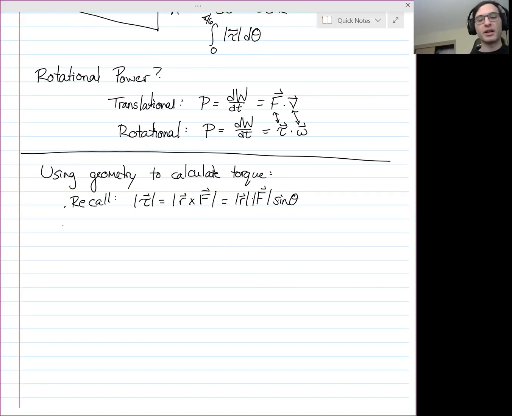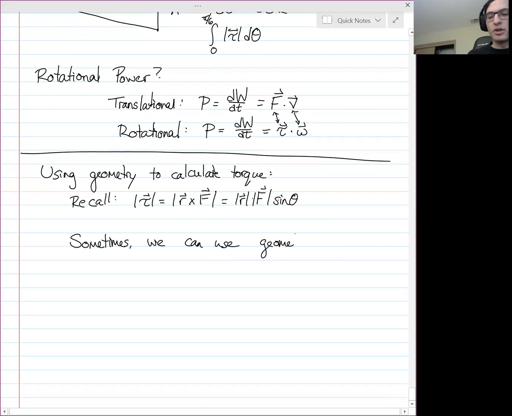But a lot of the times, at least in this course, we only deal with torque in a two-dimensional plane, so we don't have to worry about the direction of the torque. More or less, it's often enough just to know whether the torque is positive or negative and what its magnitude is. So sometimes we can use geometry to more easily determine this magnitude, like just using Pythagorean theorem and things like that, to determine something like either the magnitude of r times sine of theta or the magnitude of F times sine of theta. Sometimes these quantities are more obvious than the actual vectors themselves.